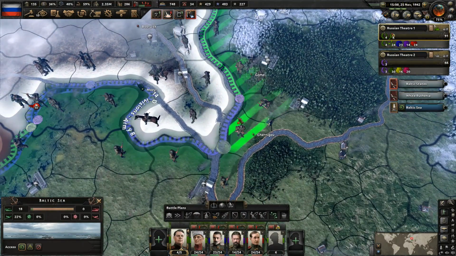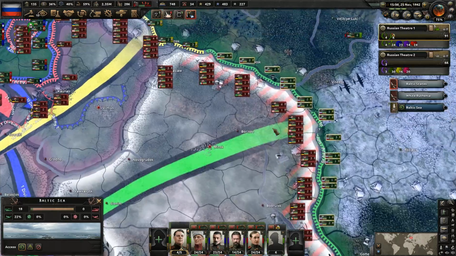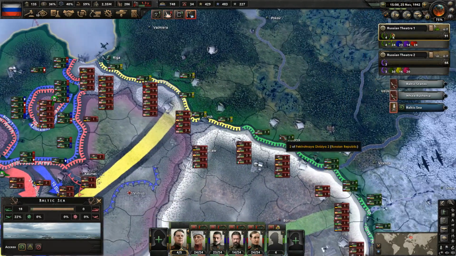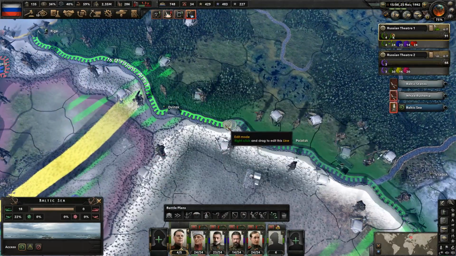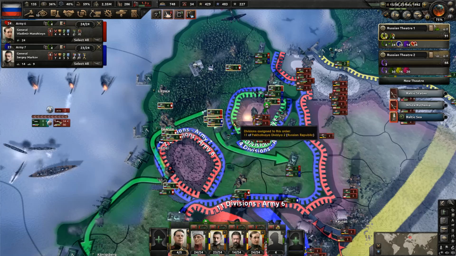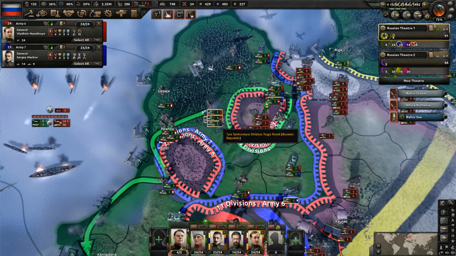Alright, so I feel like the Green Army could probably cover more. So let's go ahead and pull them over here. Make them cover a little bit more. Remember, they do have those larger divisions as well. The Yellow Army is another one that could probably cover a bit more. So let's go ahead and have them stretch out that way. Yeah, that's good.